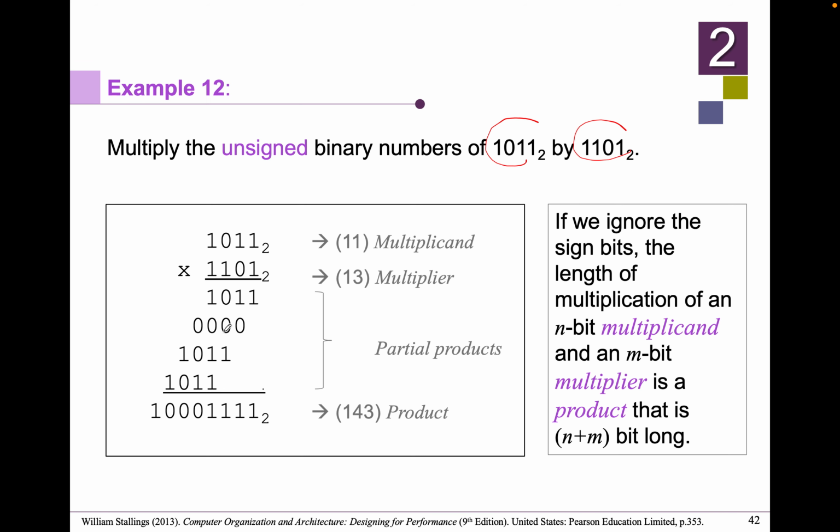Okay, there is an example, but let me go through it one by one. 0111. We're going to multiply with 1101. So of course we're going to multiply the right side first, right? This is normal mathematics. So 1 times 1, you get 1. 1 times 1, you get 1. 0 times 1, you will get 0. 1 times 1, you get 1. The second part will always get 0 because it is 0. So next is 1. You get similar things.